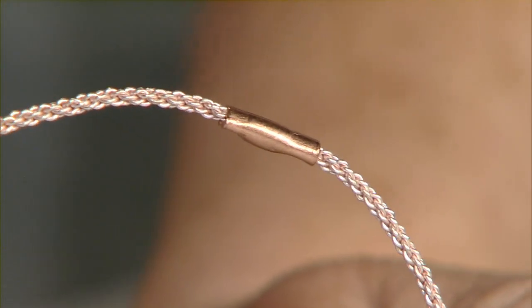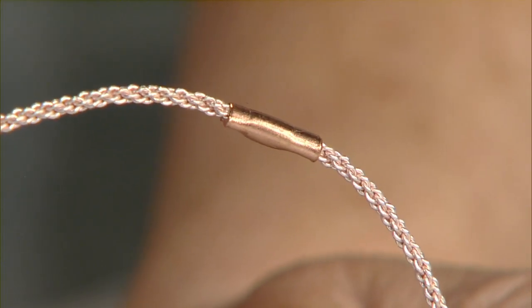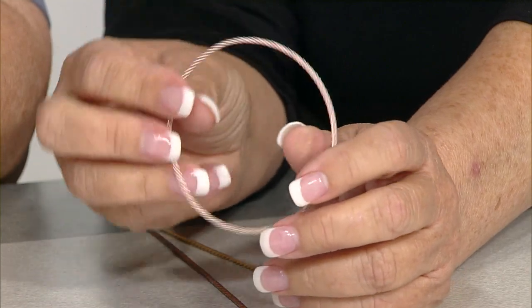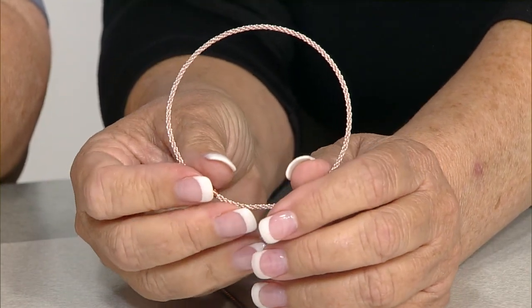It starts out with, of course, the super soft artistic wire, and as it gets braided, as much as copper can do, it becomes strengthened and hardened with all the work hardening that's going on. And you can see that crimp. Hang on, I'll flip this around. And there's the crimp right there. So all of the wires that Wyatt's speaking of will use this crimp, this cold connection. Rather than soldering, you can now just crimp your bangles together.